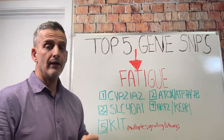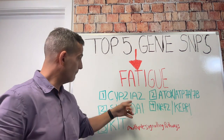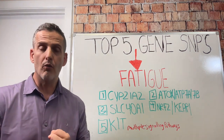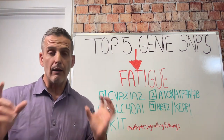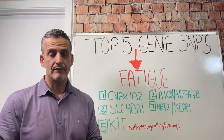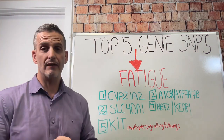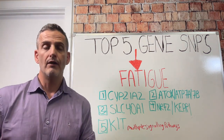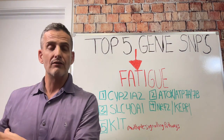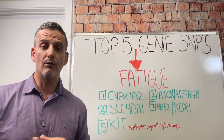Just realize that with progesterone not converting into cortisol, potentially I can either support the cofactors that make that work better, or I can actually just give you cortisol support right away. Now, I wouldn't do that without knowing what your levels are, because maybe they're fine. But if they're testing low and you're under a lot of stress and you're having a problem converting that progesterone into cortisol, then that's going to be the solution, by getting you some exogenous, or from outside the body, production support of cortisol that will help you deal with that gene SNP.